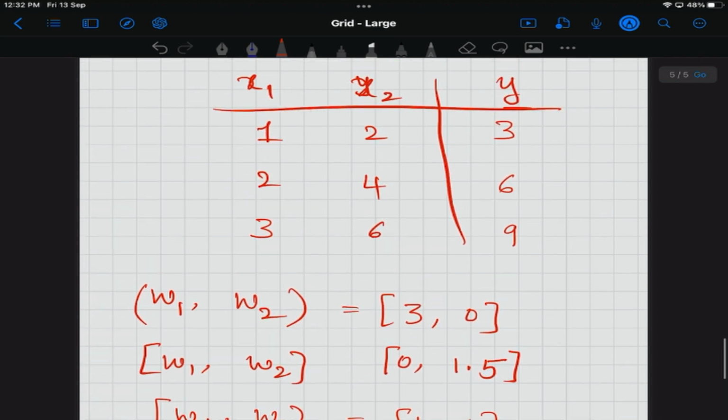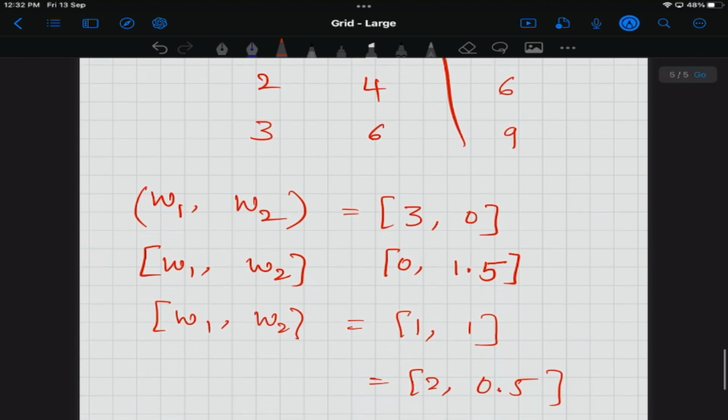So what did I do? I just took some data points which have linear dependencies and I have my label. Because I have linear dependencies, multiple solutions are possible. Because of that, your closed form solution doesn't exist. And if you use gradient descent, you will end up reaching one of these possibilities.